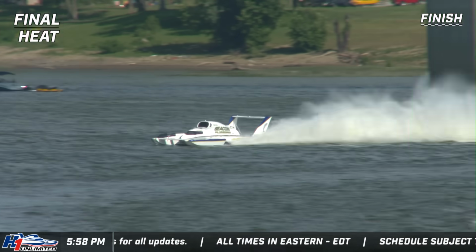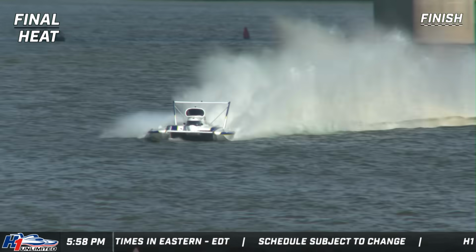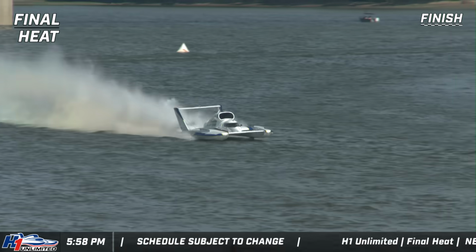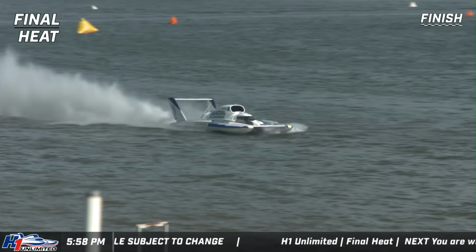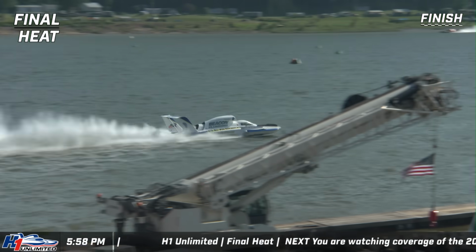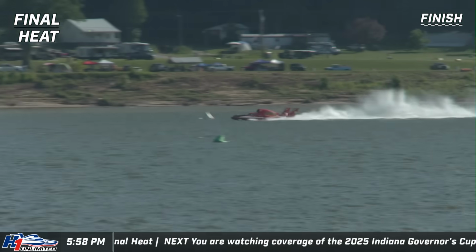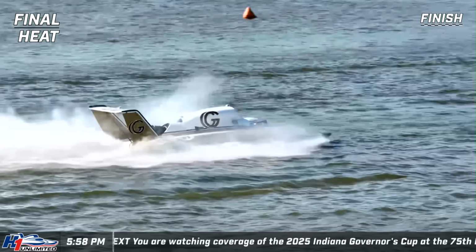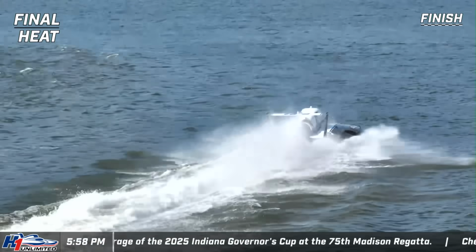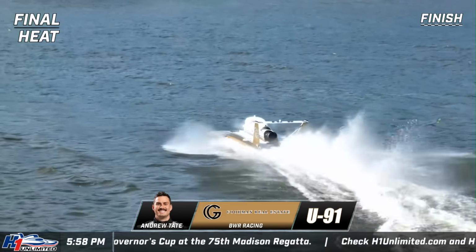I'm not sure if this is the 4th lap or the 3rd lap, but he's got it running. He's running the far outside of the course, and if he finishes, he can still collect some points. Oh yeah, he's got this. This has been done. It's over. Corey comes by on his little cool-off lap. Now, I think Corey's got to complete another lap. Yeah, I think he does too. He had a green flag that was waving on him at that one, so he has a certain amount of time to finish.